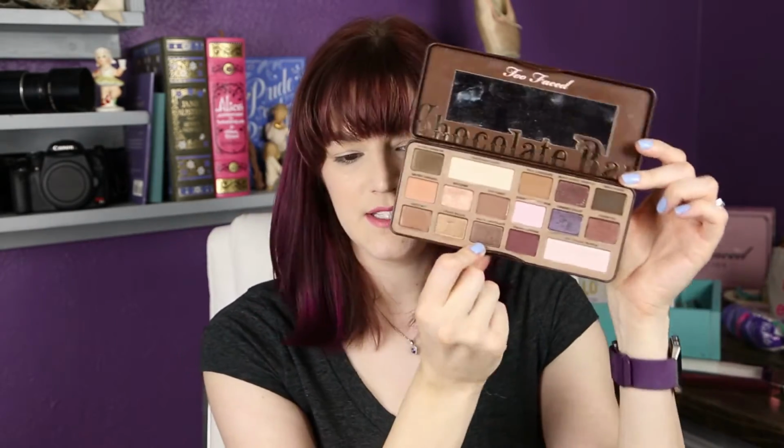This next shade is another favorite from my Too Faced chocolate bar palette. This one is called You Need More. This is the one that I call hot chocolate, but some people call it something else. It is a gorgeous, shimmery chocolate shade. Here we go. So here is the Too Faced. Yes, yes, and yes, I love it. How beautiful is that? Look at that shade.